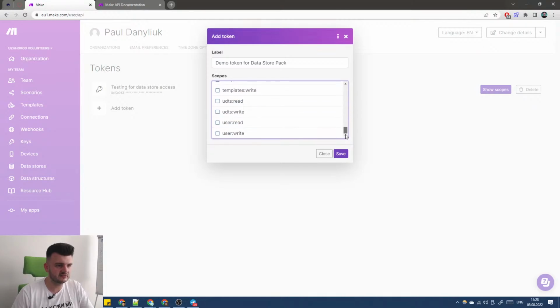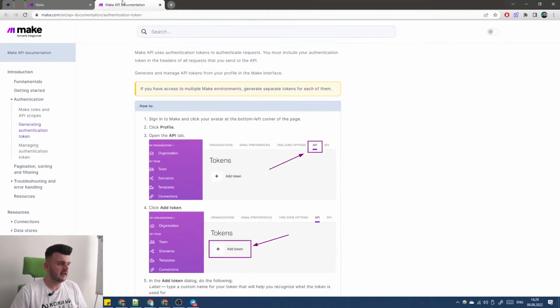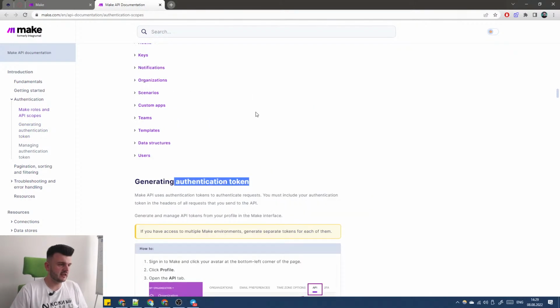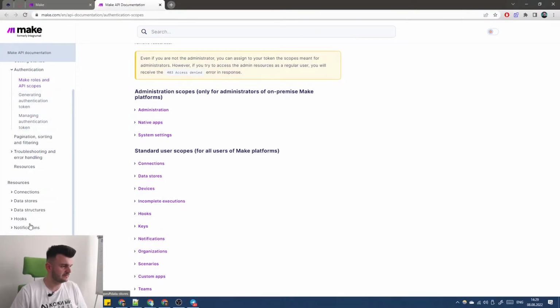Pretty much nothing else, especially since I'm on the stream and I don't want to expose the token, and just so that you don't try this at home, I will invalidate the token right after I finish the stream, so that no one of you will be able to read the data. So I make the token, I copy it, I will need it for now, and yes.